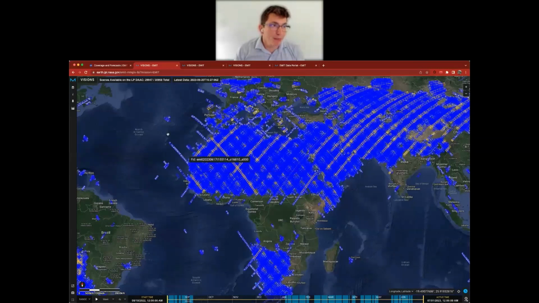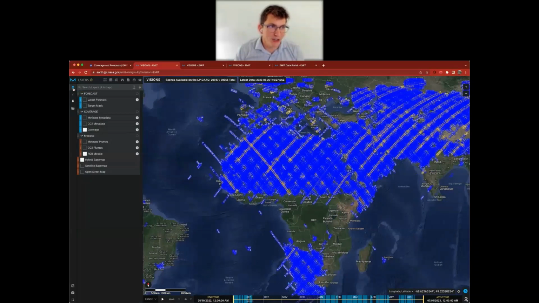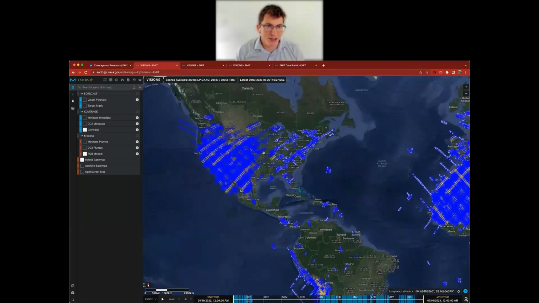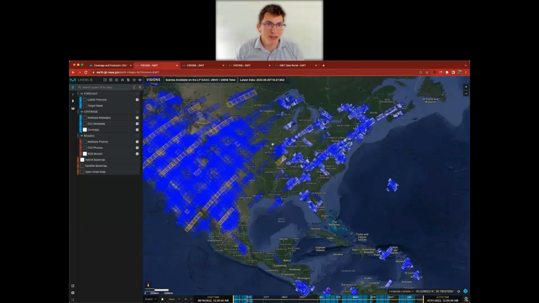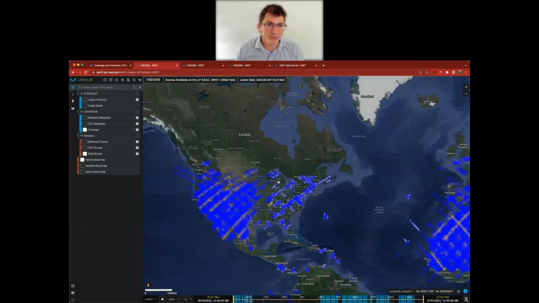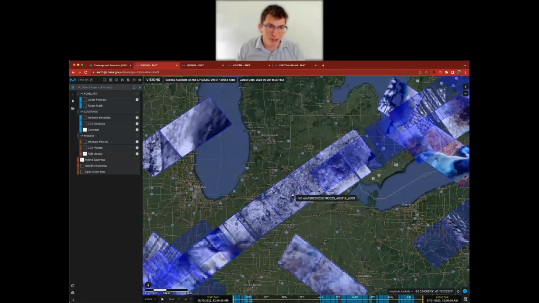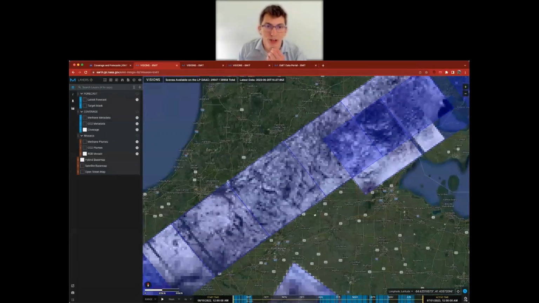I'm going to start by going over onto the left-hand side and selecting some layers so that we can see a little bit about what is currently on the screen. The first thing that you'll see is that we're looking at both the coverage and the current RGB mosaic. So I can slide around the screen. I'm going to go to the US here, and I can zoom in on some particular locations. And we can see the full resolution RGB of the images along with the outline of the tile of the given scene.